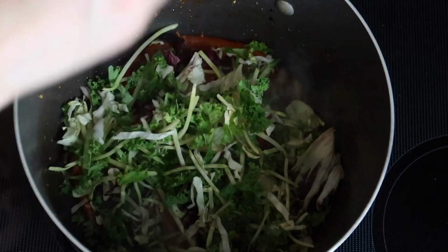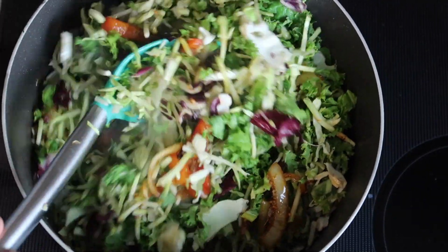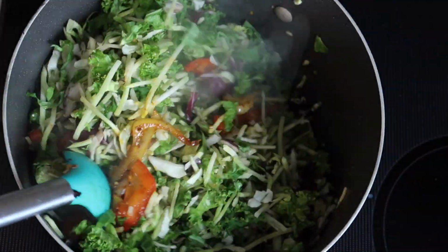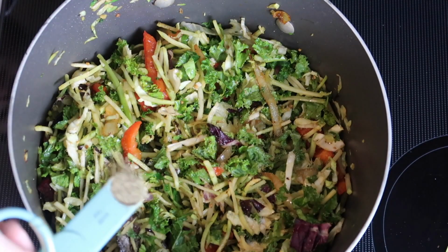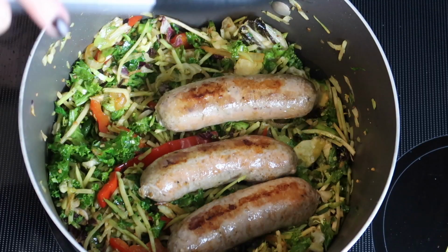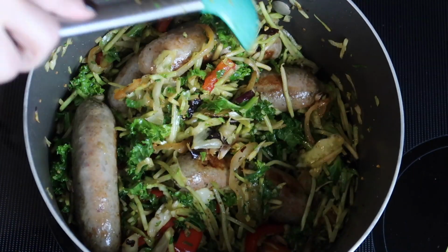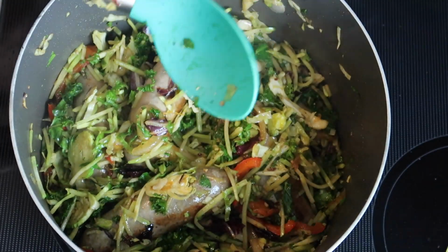So I'm just going to add this whole bag to our pot and stirring from the bottom. I'm bringing those hot peppers and onions to the top, and that's just going to help our greens mixture kind of wilt down. Adding a half a teaspoon of sea salt to this, as well as a 1/4 teaspoon of ground black pepper, and continuing to stir and cook that before adding our Italian sausage back to the pan. And I am going to give that a nice stir, and I'm just going to pop my lid on there for a few minutes and let that continue cooking.